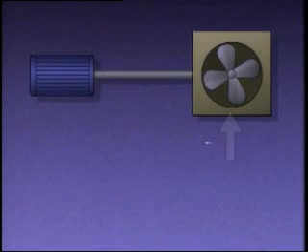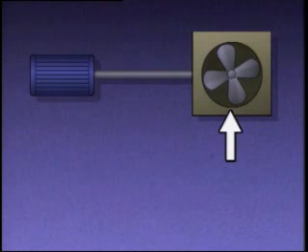The output speed from a single speed motor can be controlled by connecting it to the process through a variable speed coupling. In this case, the coupling acts as the final control element. For example, this fan supplies air to a process system. It's connected to a motor through a coupling that can regulate the speed at which the fan blades rotate.